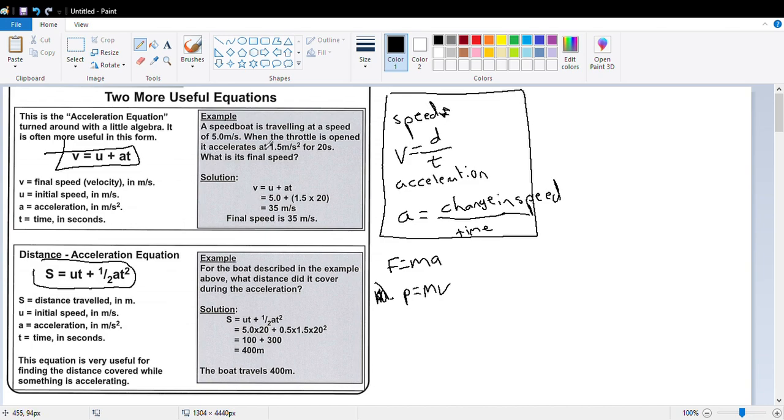For your motion type problems, I want you to step through a process. The first thing I want you to do is to find what you're looking for. Once you know what you're trying to find, for example, in this question it says what is the final speed, so clearly what you're trying to find is the final speed. You can have a look at your formula list or use common sense to think about how you would go about finding the final speed. So there should be a formula that you can use. So step 2 would be identify the formula.